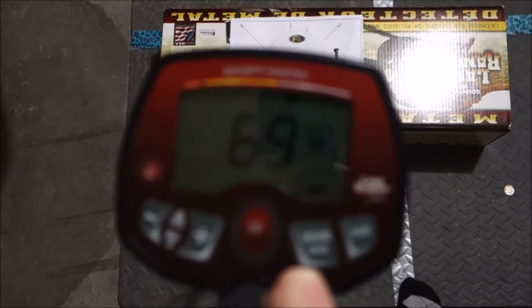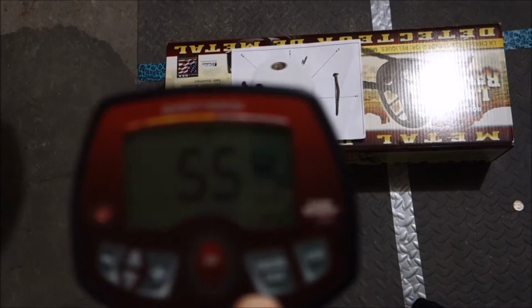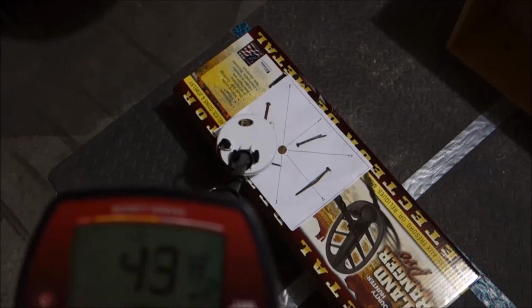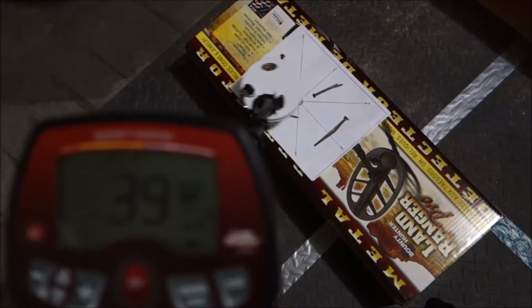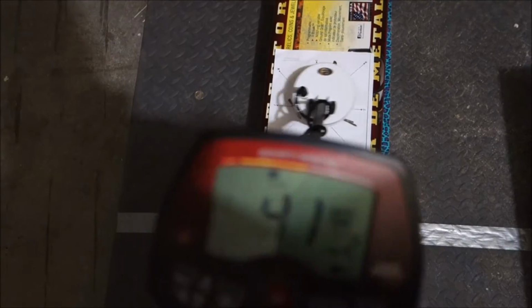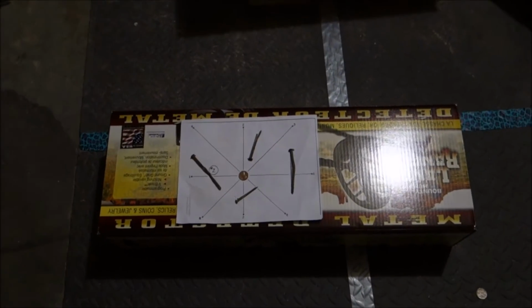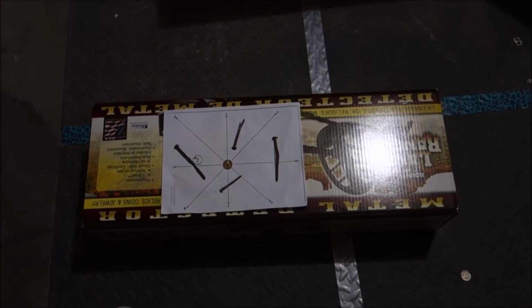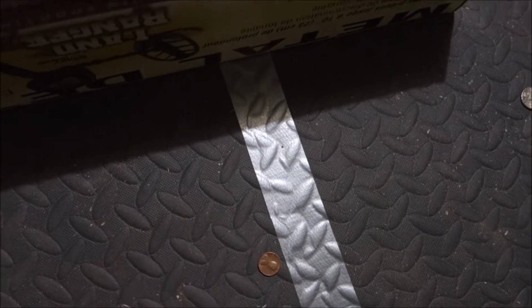Look at the ID. We were looking for that 67, 68, right? Well, it bounces around quite a bit, obviously. So let's check pass 3. See, it's down in the 30s and 40s on almost every pass but pass 1. And here's pass 2. So all the directions basically, here's 4 just to be thorough. As you can see, it brings it down into the high 20s, 30s, and even the 40s. This really starts bouncing it around. We're not getting that solid 67, 68 that we get when it is over here just sitting on the ground.